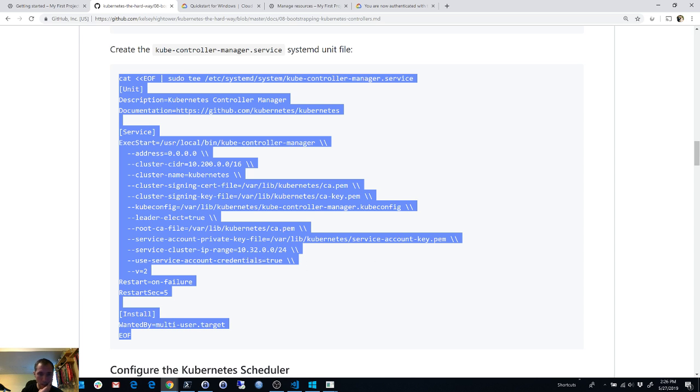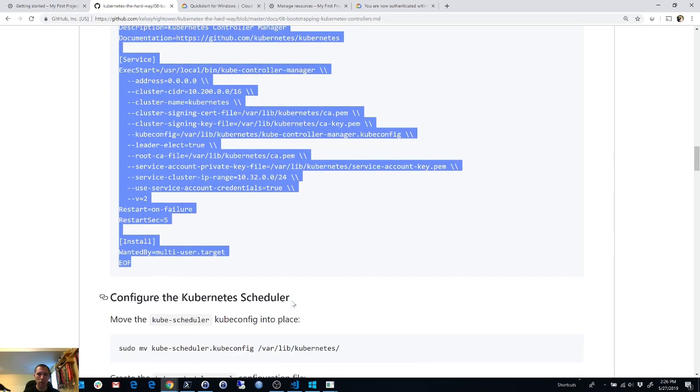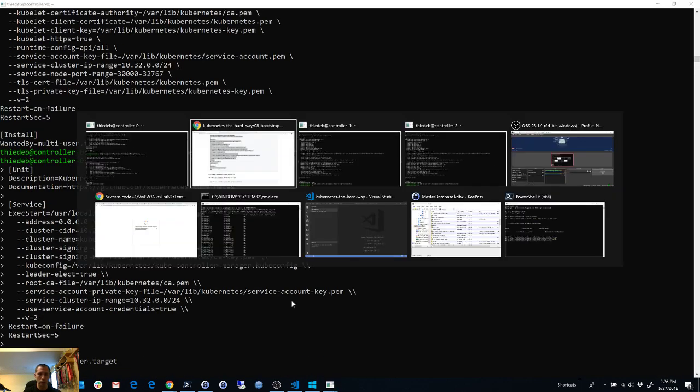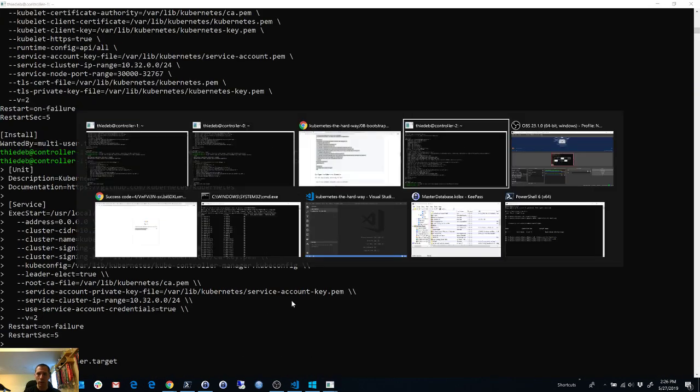It's got that 10.32 again. It's just surprising. I don't remember us setting anything up as far as subnets for that. So I wonder if that's just something special for Kubernetes, like it just really likes that range.